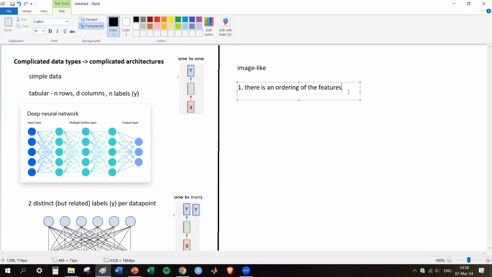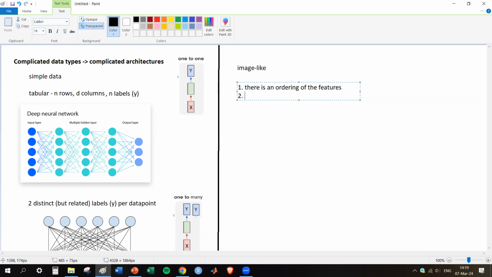And then the second point of image-like data is that the information that we want can be located in different parts, in different ones of the columns. So what do I mean by this? Let's say we want to classify if there's a cat in the picture. We can look for catness, or cat-like representation, in pixels 1 and 2, and we can look in pixels 9 and 10. We don't know where in the picture, or where in the data point, there will be the representation.